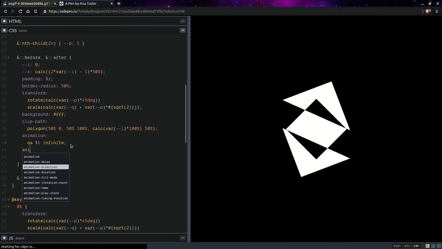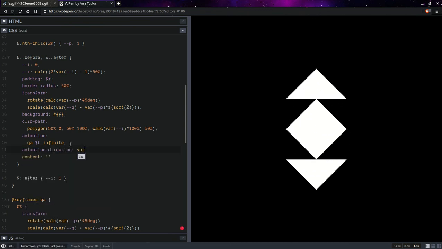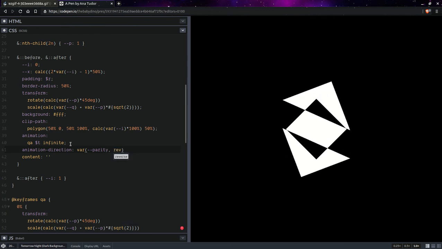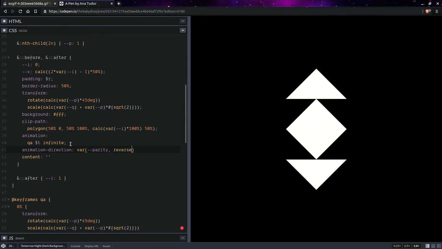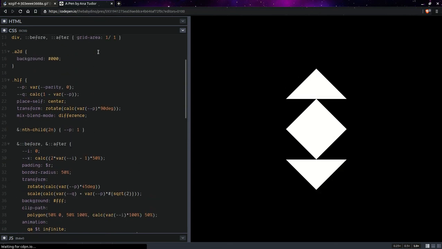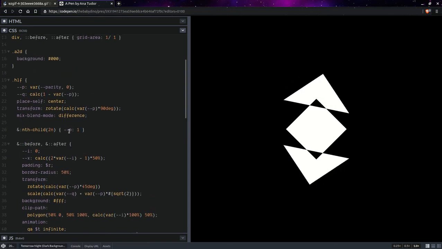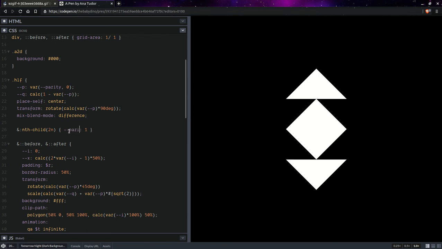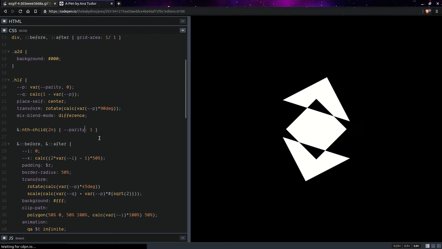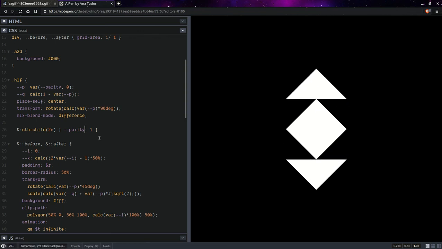And then we can have animation direction, so parity, reverse. Now if we explicitly set parity, instead of setting P there, right?